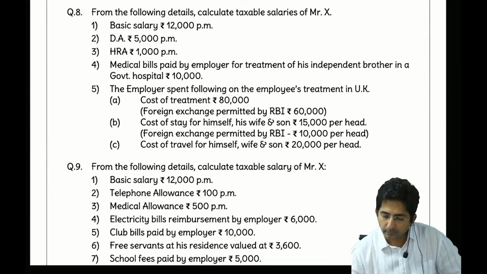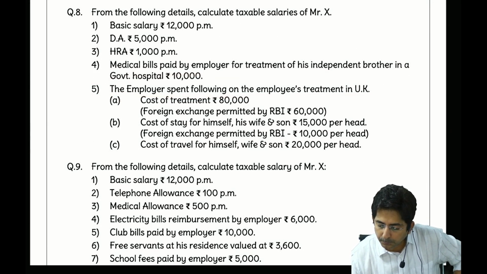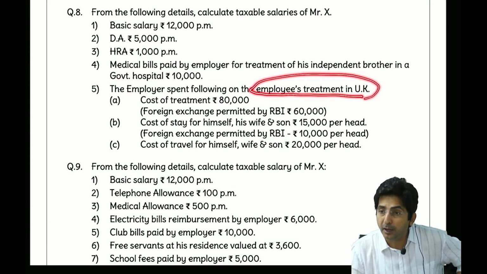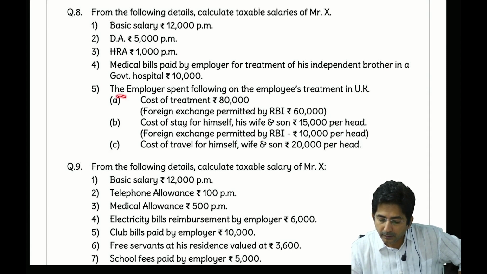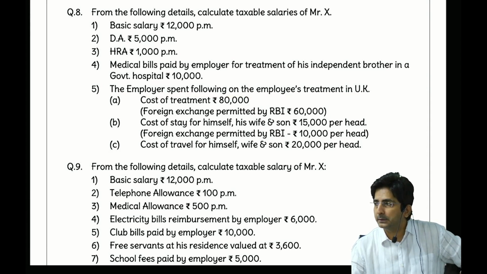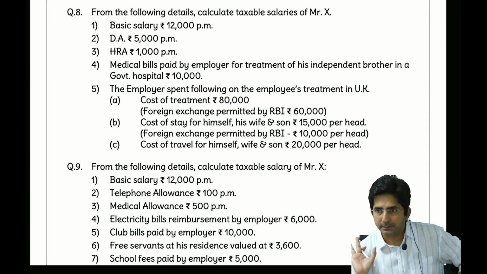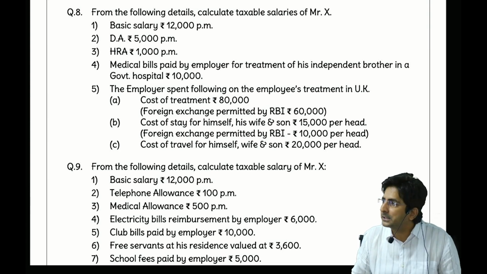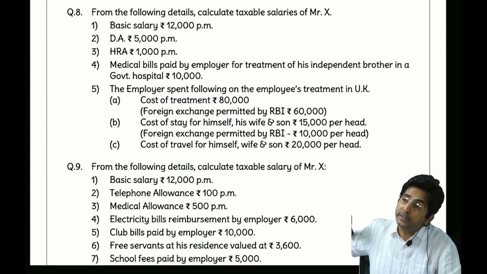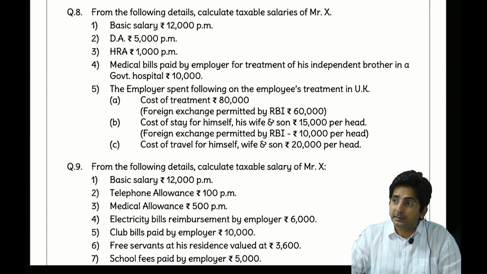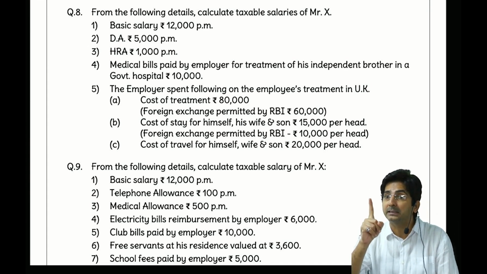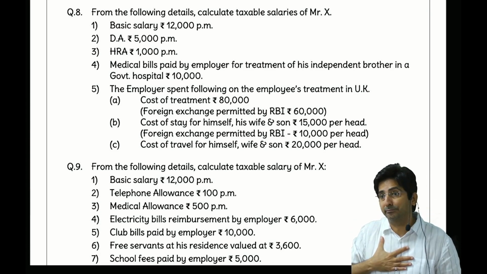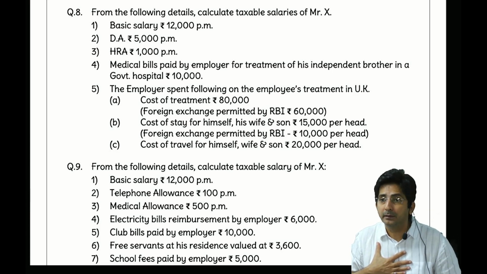So do one thing, try this question if you understood my concept. Look here, try this. Read this. Employer spent the following on the employee's treatment in UK. Treatment in UK means treatment in India or outside India? Tell me, how can you say it is a perquisite? Firstly, they have not written the word allowance. And is it something which you are getting as a part of your monthly salary? This is some extra benefit only. First tell me, how do you know it's a benefit? See, why I'm questioning this, because income tax is a tax on benefits. So you should be convinced, yes, benefit is there. Income tax is leviable. So tell me how benefit is there.